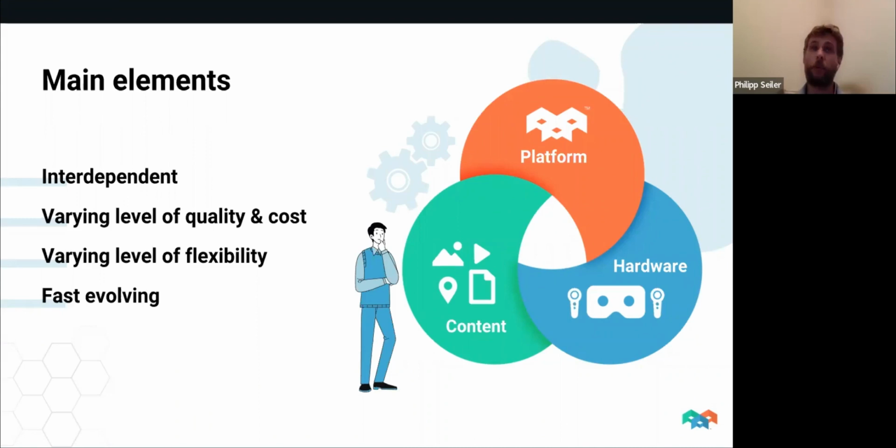Another example is content and platform. If you want to create your own content, such as using our self-authoring or other platforms out there, that will obviously dictate the type of content you can create, as Ben already alluded to. The other one is that all of these have varying levels of quality and cost. So as with everything, you can buy a Toyota Corolla or you can buy a Rolls Royce. The same goes for hardware, pretty much for content as well. And platforms to a lesser extent, but certainly content and hardware, you can spend as much or as little as you want within reason. And we'll talk a little bit about that.